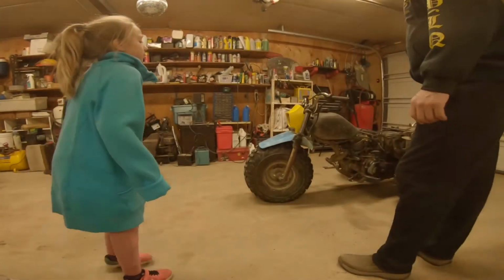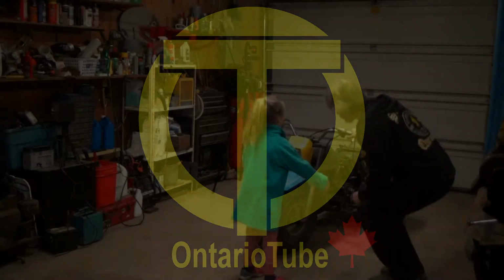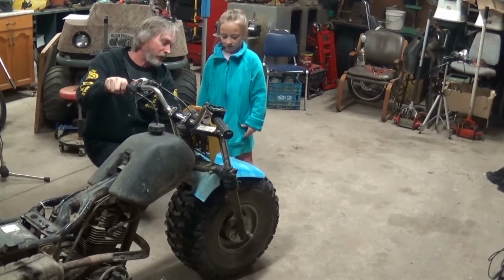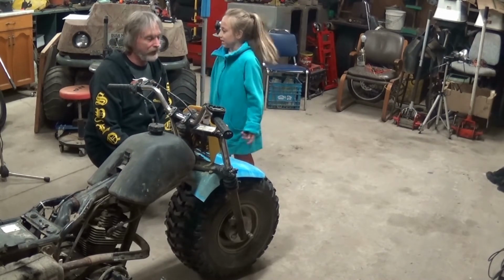So, what do you think we should do? I'm thinking what we should do, and you see if you agree. These forks look like they're stuck up too far up this way. That's why this fender's sitting on the tire. What if we take that front wheel off and see what happens?